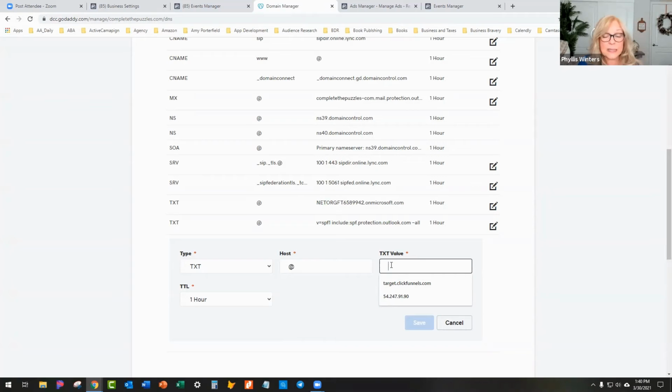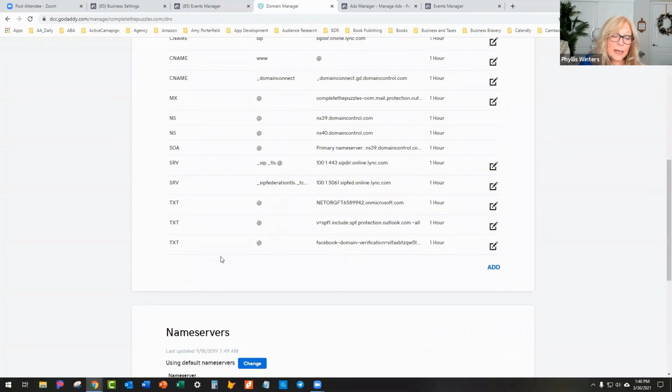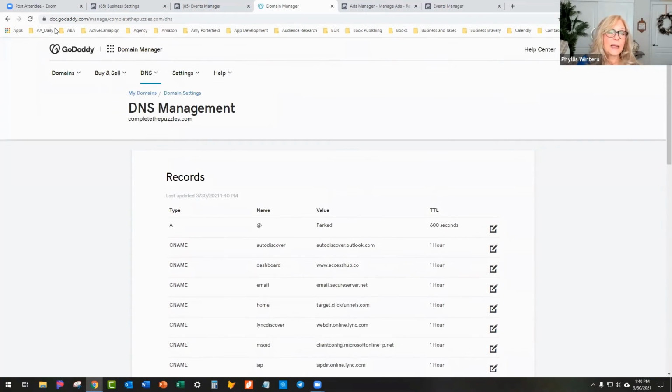Some hosting companies don't require it, but GoDaddy does. And then I just paste that code that I got from Facebook. And now here it is, that TXT is a Facebook domain verification. So that is now in my GoDaddy DNS for the domain that we're talking about.